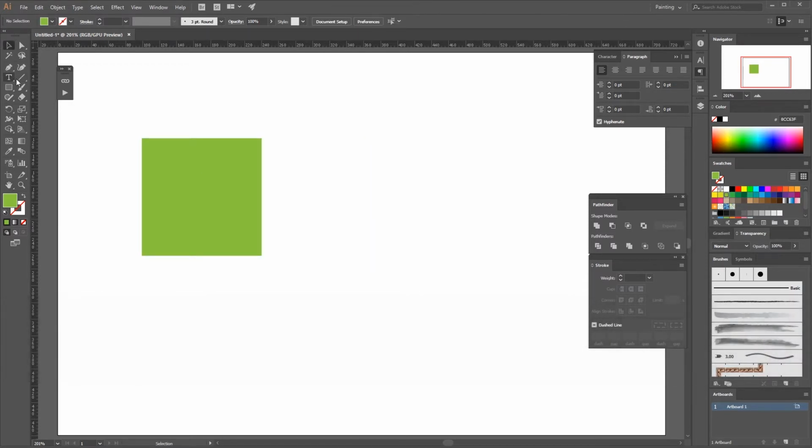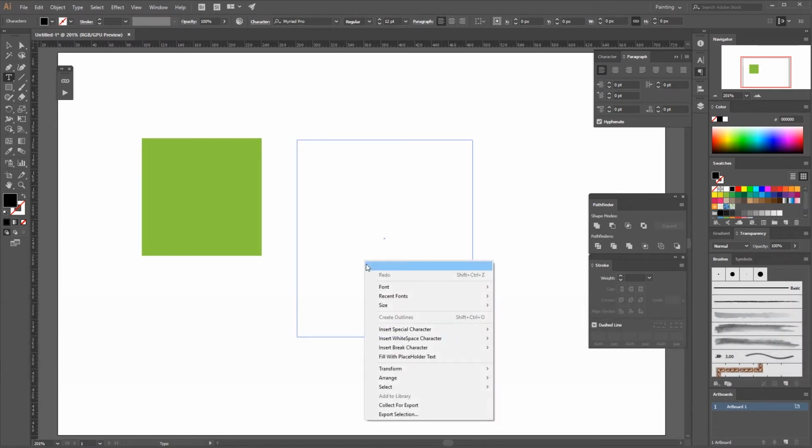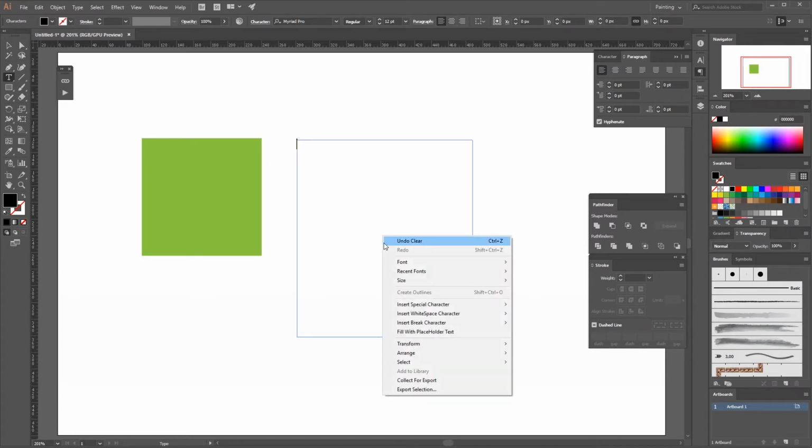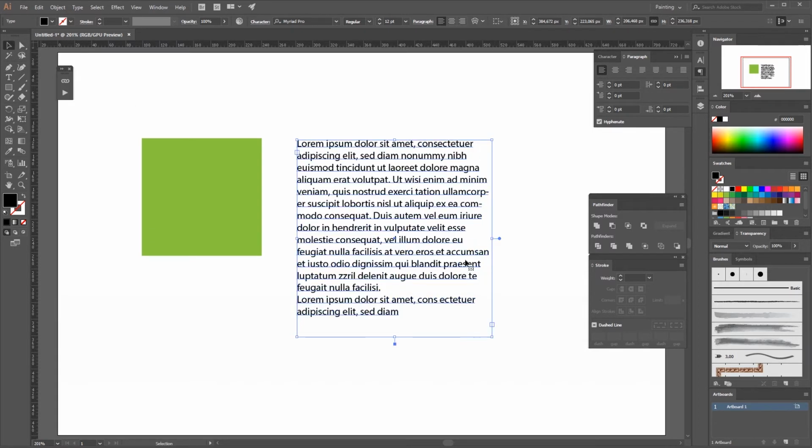Okay, so I'm going to move the square and select the text tool. In my case, I'm going to automatically get this false text. You can edit this with the Illustrator options, but I'm not really bothered by it, so no. I'm going to fill it again. Right click, fill with false text, and there it is again. See that? Came back. Okay, so I'm going to show you the different options in this window.